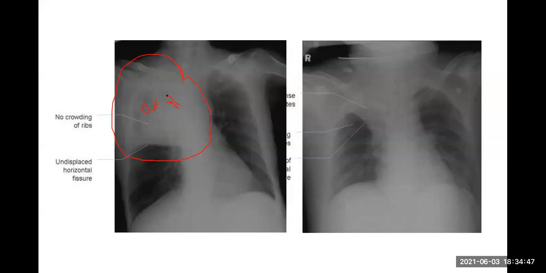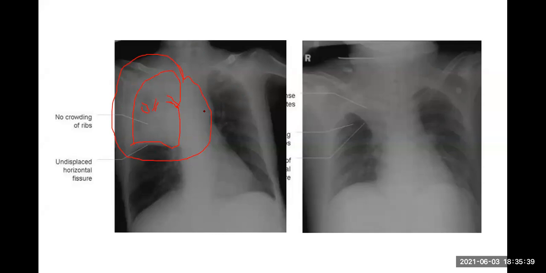So it is a heterogeneous opacity. You might see an air bronchogram. What it means is the gas-filled air passages are highlighted against a white background. So we call it air bronchogram. So the heterogeneous opacity, air bronchogram, and this is confined to a lung lobe. This is the upper lobe. So this is a right upper lobe consolidation. So the definition of a consolidation on a chest X-ray would be heterogeneous opacity with air bronchograms. That is a consolidation. Because it's confined to a lobe, in this case, it is a consolidation of the upper lobe or a lobar consolidation.